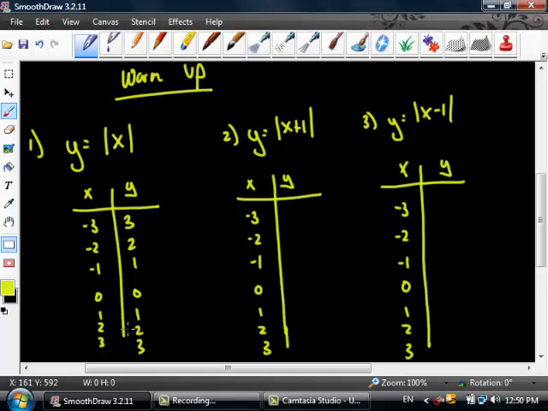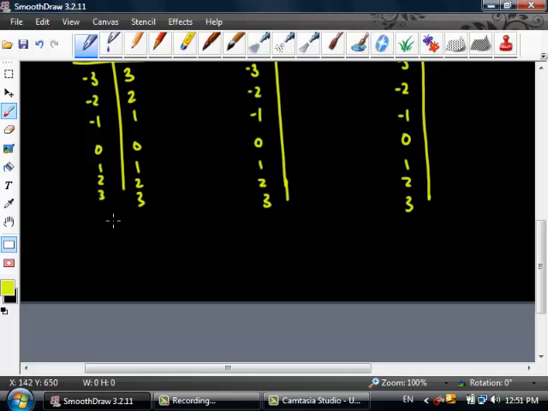Well, duh, right? It's absolute value. Whatever we put in is going to jump out positive. So it should be your graph. Raise your hands if your graph looked remotely like this. Good. That is what your graph should look like.